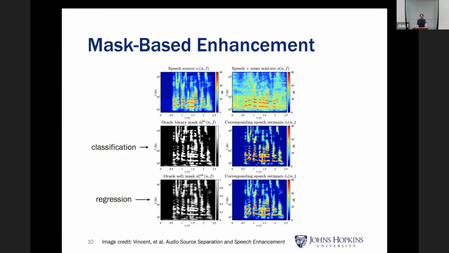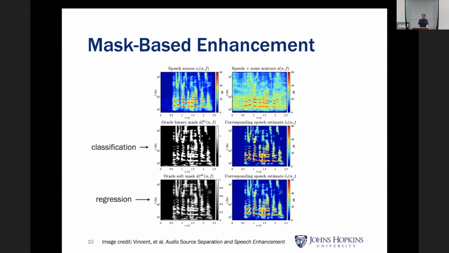But one of the fortunate things about the short-time Fourier transform, which is what we use to generate these spectrograms, is that it's an invertible transform. So you can go back and forth between the waveform and the spectrogram. One thing people do, which is this mask-based approach, is say that if we can classify every bin in the spectrogram as belonging to either the speech or the noise, you can simply mask out any of the bins containing noise. Then when you reinvert it, you've removed the noise from the audio. That's how the mask-based approach works.